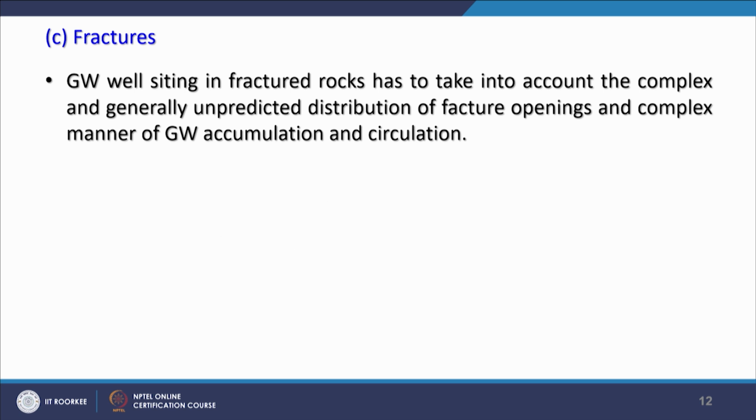Fractures are again very important. We have discussed to some extent that groundwater well siting in fractured rocks has to take into account the complex and generally unpredictable distribution of fracture openings. What it means basically is that at one location you get a fracture, but it is not necessary that in subsurface conditions or even in lateral extent the same fracture will continue for a long time. So it is a complex situation, with unpredictable distribution of fractures and associated openings, and of how the water will move, accumulate and circulate.